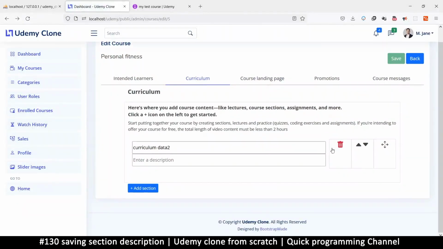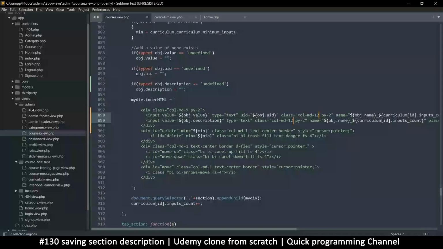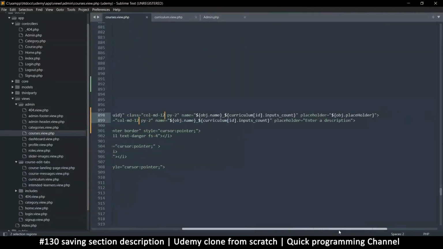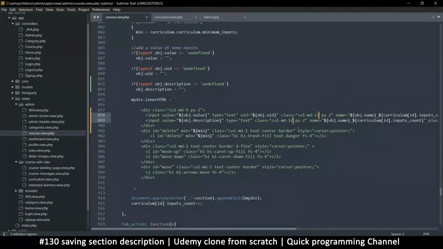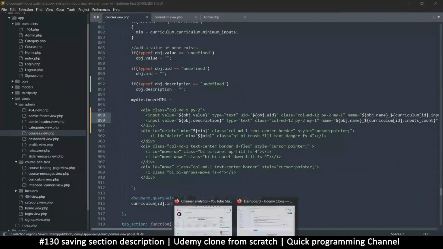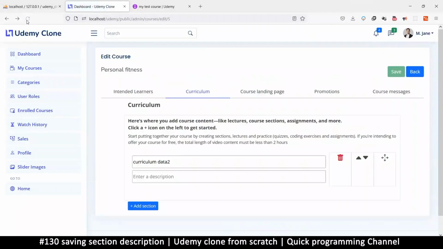Now, of course, this is a poor design here, but you can spend your time and redesign these using the classes that are given by Bootstrap. No problem with that. There's padding here. Let me add a little bit of margin. Let's see, maybe margin between these two. Let me put margin Y1 like so. So let's see that. Let me refresh. Okay, so that leaves a bit of space between these two.